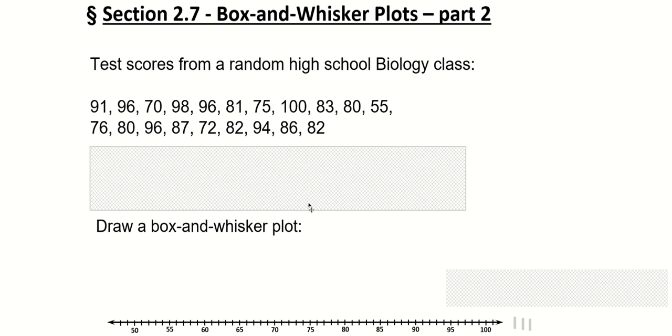Okay, now if we're going to do any of the medians, like if we need to find the overall median first, we need these numbers in order, do we not? So if you want to try this example on your own, put these numbers in proper order, and then find all that stuff and then try to draw it. You're welcome to. You can pause the video now, but I'm about to reveal these numbers in order.